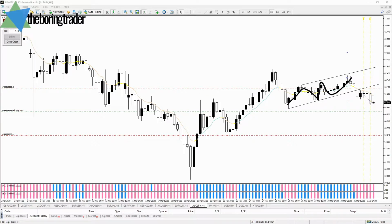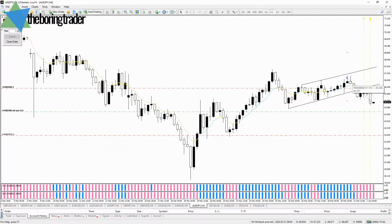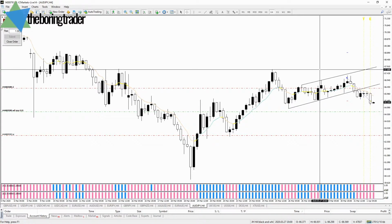Looking back with hindsight, this is probably a risky trade just because I could have waited for this high to be breached. That would probably be the better entry. In fact, we didn't even test this high, and I ended up getting caught and sticking to the rules, and we got stopped out overnight. Would you have probably waited for this high?